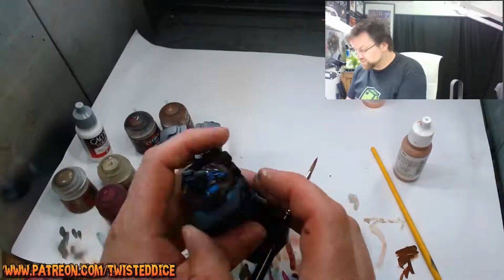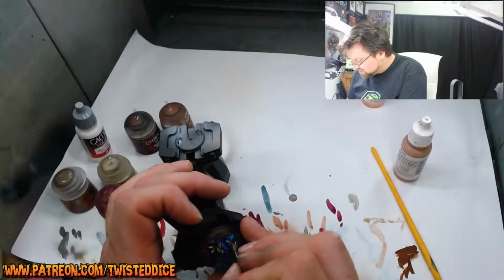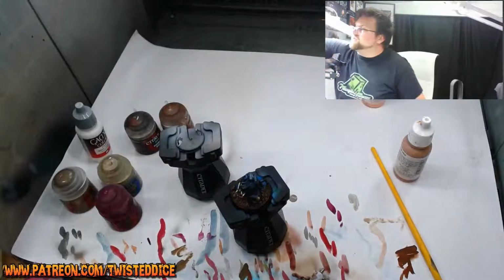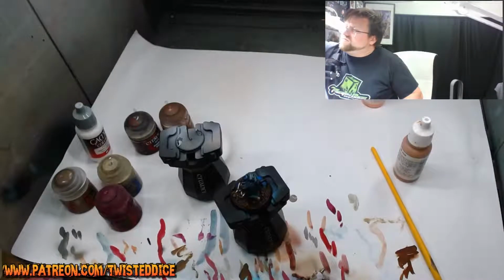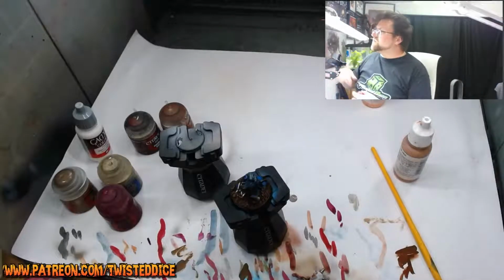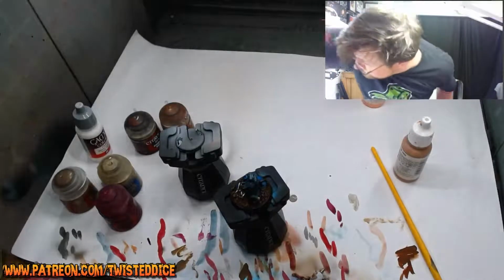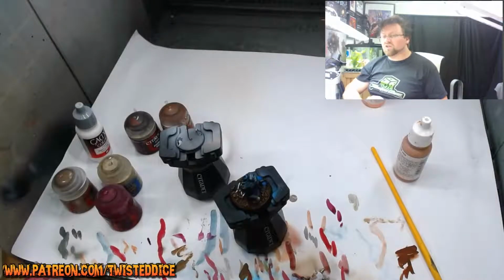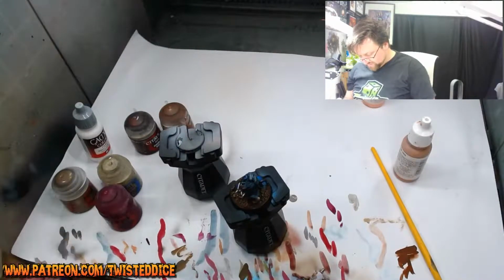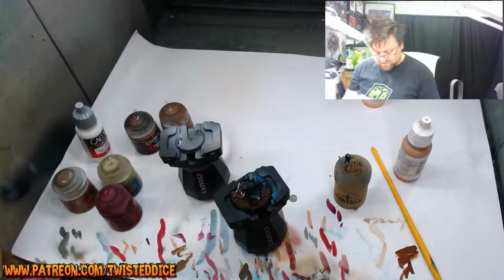Okay, so we've got that one in there so far, and then let's go with... just lean over. So we got Mephiston and that one. What else are we going to go with? Just playing with some yellows, and we've got a nice, real fluorescent yellow to pop in there towards the end. Let's go with the Mephiston red next. Let's give that a good shake. Let's bring that over there, like so.